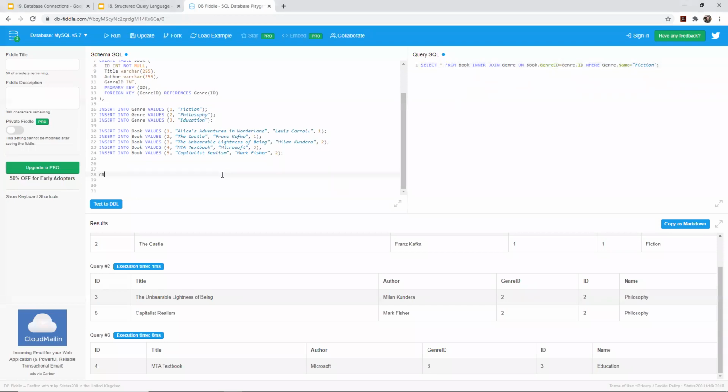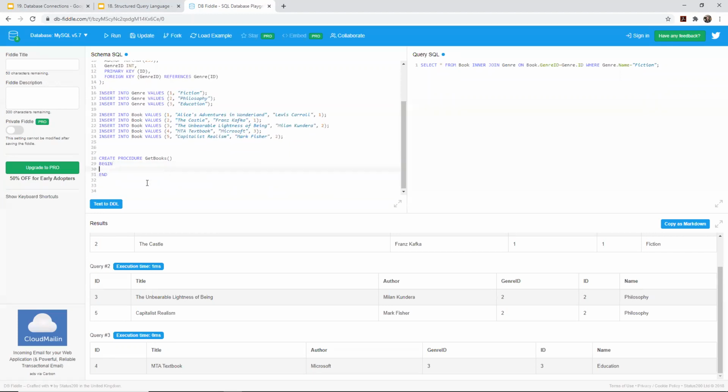So cool. So we're going to create a procedure to save just this first query for now, and we'll discuss how to get the other ones in there just now. So we would say create procedure, and we give it a name. I'm going to call this one get books. So that's the start. Then we would say begin, end, and then we just put whatever query we want the procedure to run there. So I put the query there. You close this line, and we close the end as well.